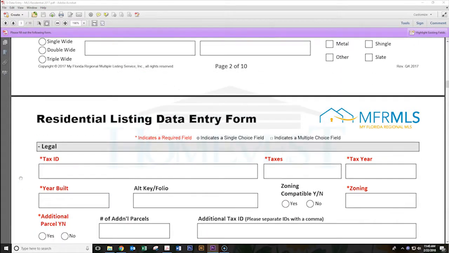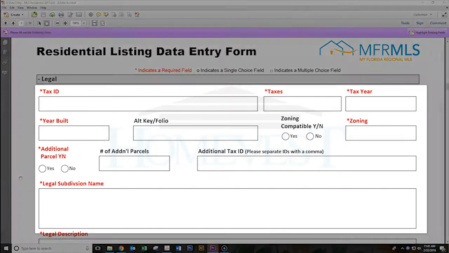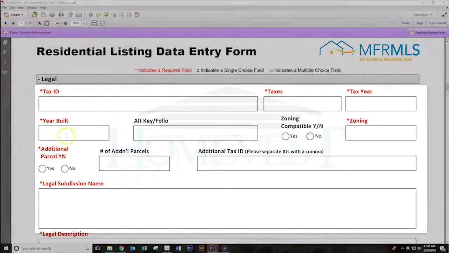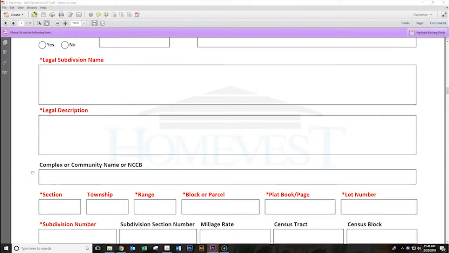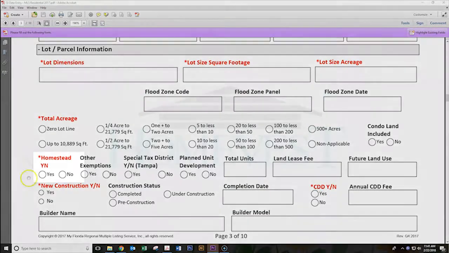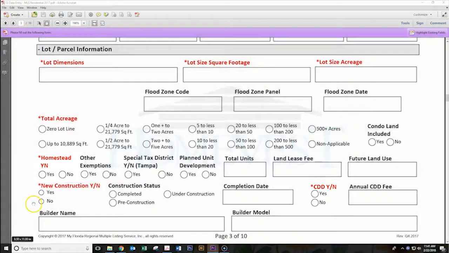If you are having trouble finding some information and the seller is not sure themselves, and even if they are, it is always a good idea to reference the tax record from the corresponding county to see all the information on the home. Using the tax record, you can begin to fill in all the land and tax information as well. Don't forget, if the property being sold is the residence in which the seller resides, you must check off homestead as yes. You will also see whether the home is in a community development district or a CDD on the tax record as well.